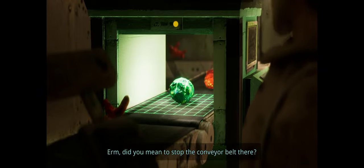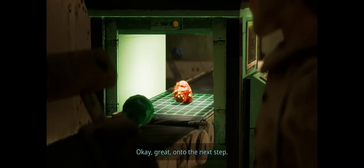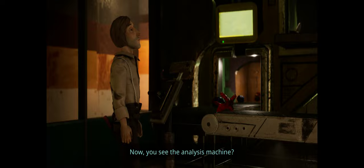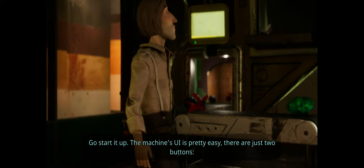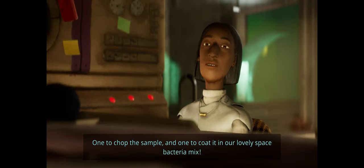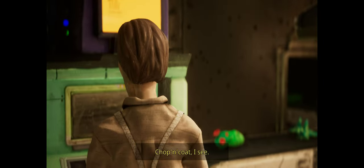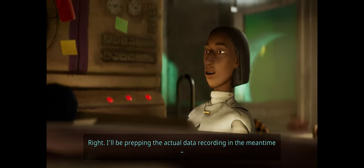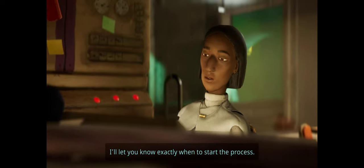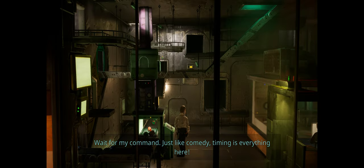Did you mean to stop the conveyor belt there? Okay, great. On to the next step. Now, you see the analysis machine? Go start it up. The machine's UI is pretty easy. There are just two buttons. One to chop the sample, and one to coat it in our lovely space bacteria mix. Chop and coat. I see. Right. I'll be prepping the actual data. I'll let you know exactly when to start. Wait for my command. Just like comedy, timing is everything here.